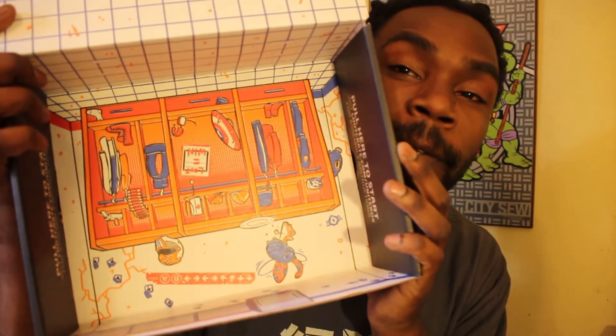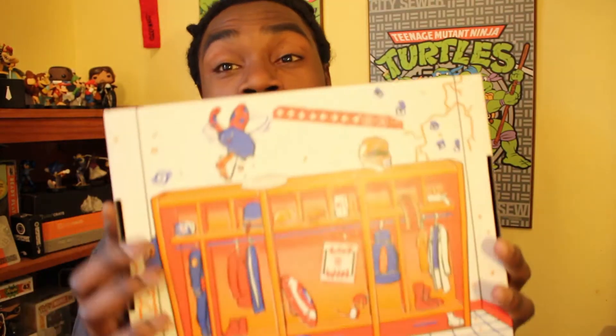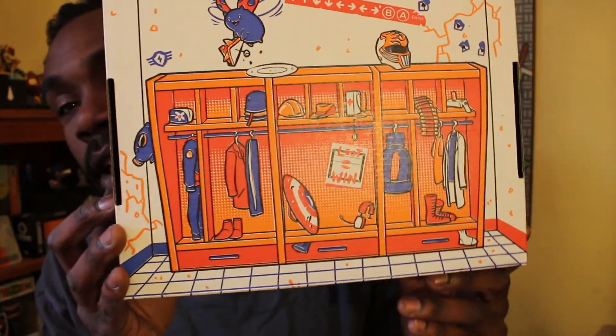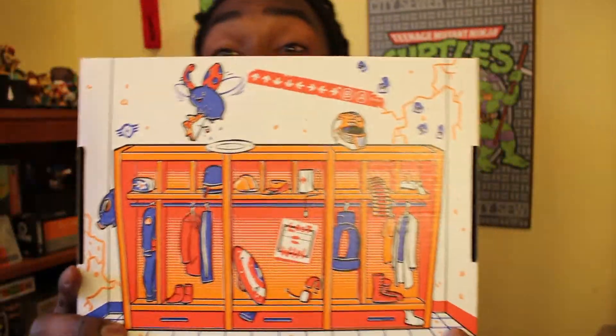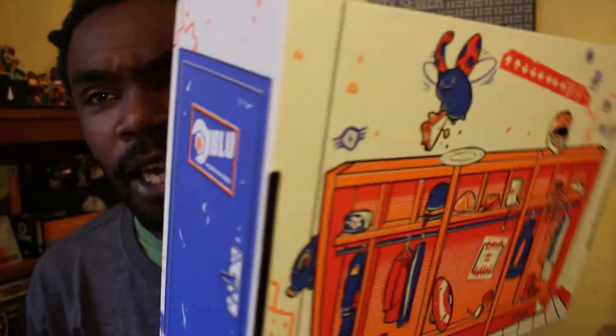The box also turns into something — let's just flip the box and see what it makes. This is the end result. It's like a little set that you can set up and put stuff on, like a locker room setup. Definitely going to use this for my backdrop over here. And don't worry, I didn't use tape and scissors or anything to get this together. So that's all for today's video. Definitely was an awesome loot crate. I'm still super geeked about this shirt.